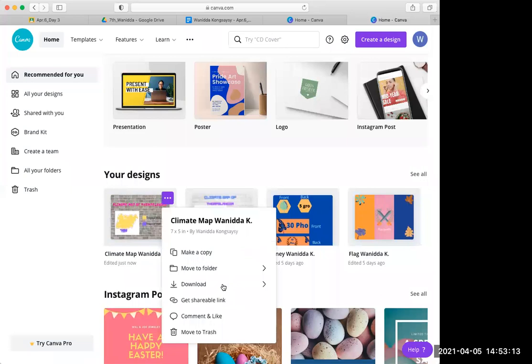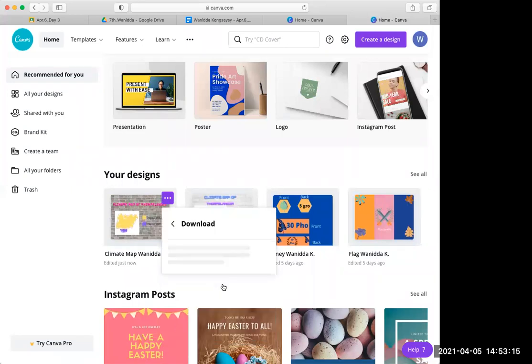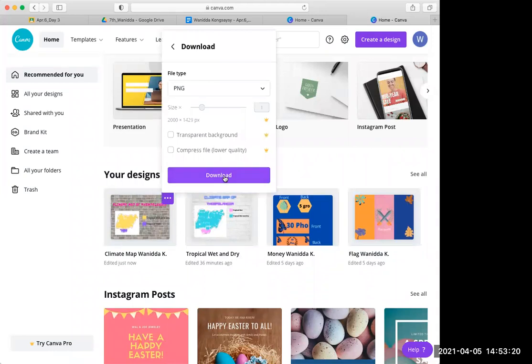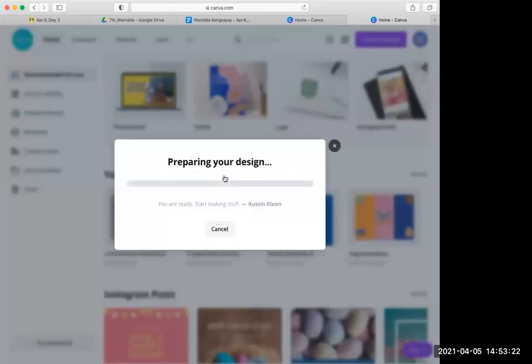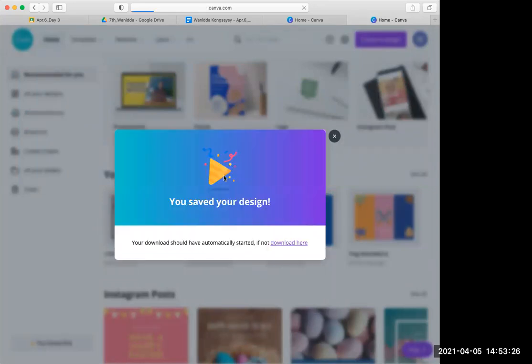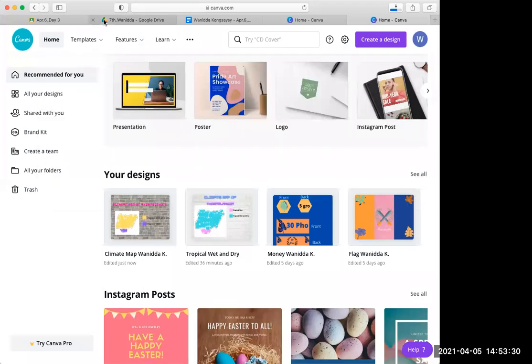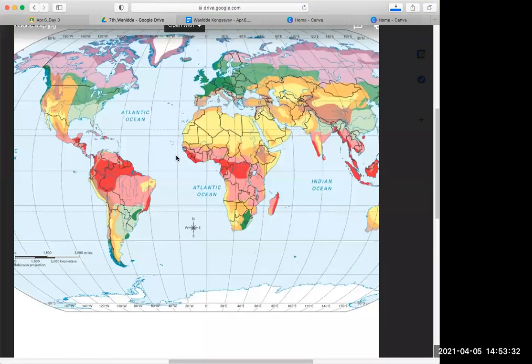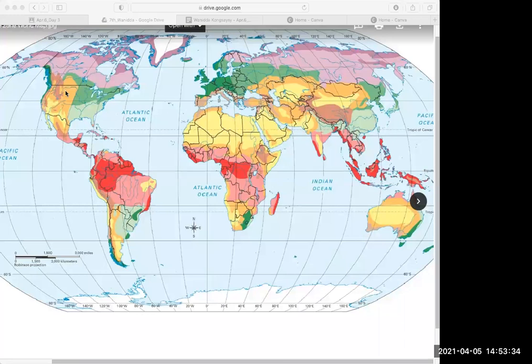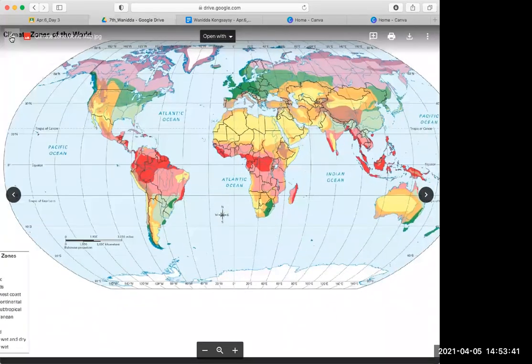Now I'm going to click this button to download. And remember, I want to download a PNG, and it'll show up there. Now my computer, I'm using a different computer than you this time around. So if you want to remember how to download using a Chromebook, feel free to go back to the other YouTube videos from last week that show you how to do that.